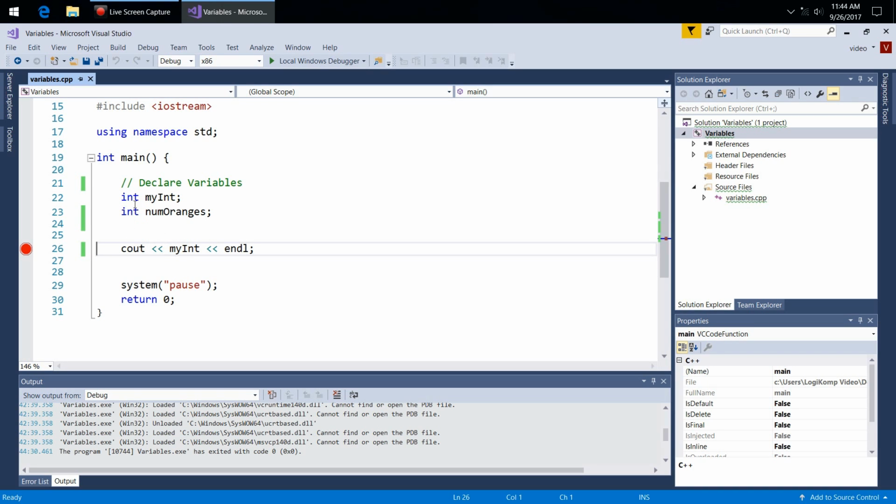So there are different ways to initialize a variable. We're going to show you one way that you can do it at declaration, because it's traditional and easy to understand, and it's consistent.